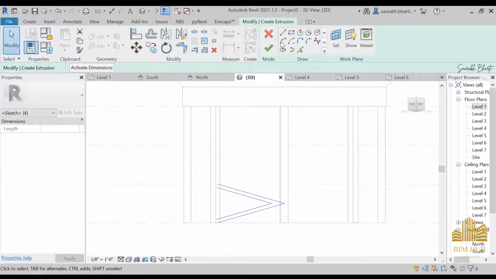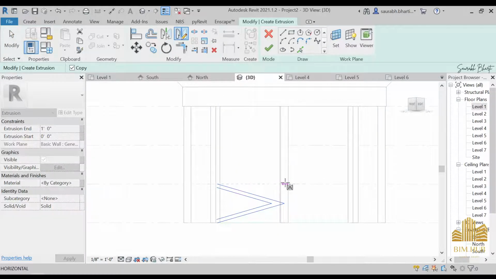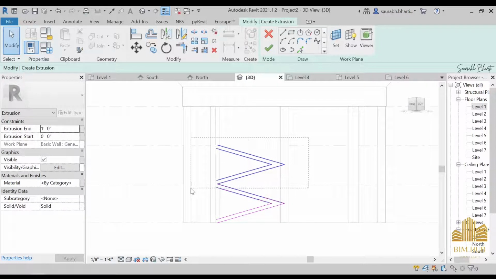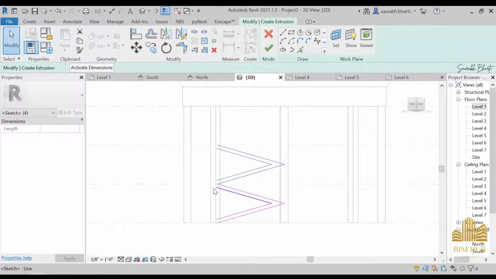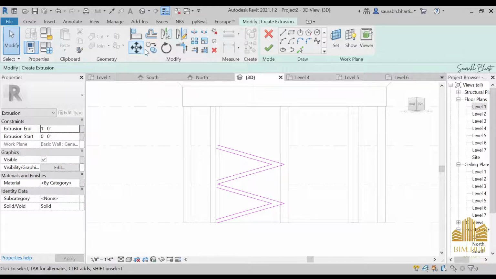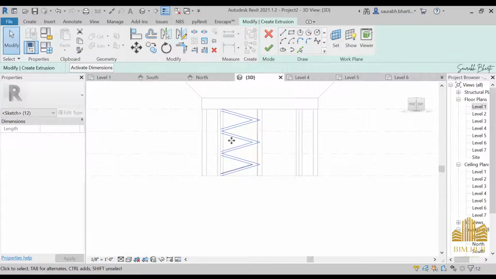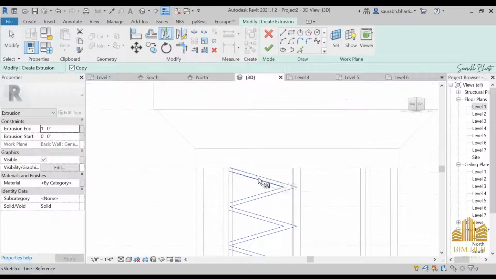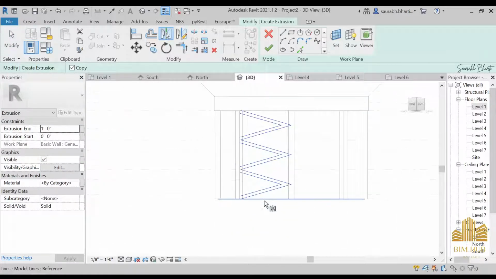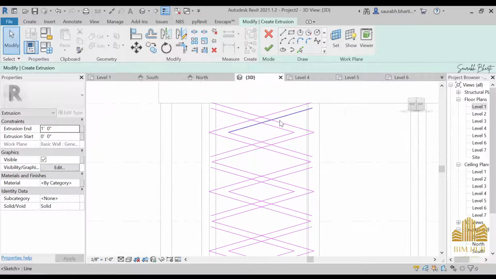Select this whole part, again go to mirror it, and we need it actually, okay, just mirror it once again, done. After this we have to mirror it on this, I mean from this side also. So just go to mirror, select the middle part of this wall and mirror it. And now as you can see, we have something like this.